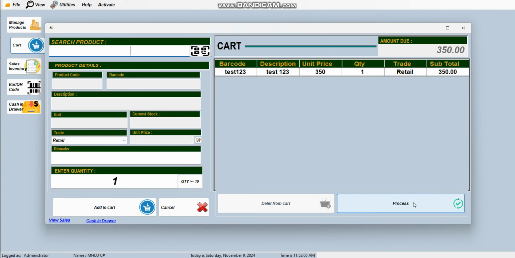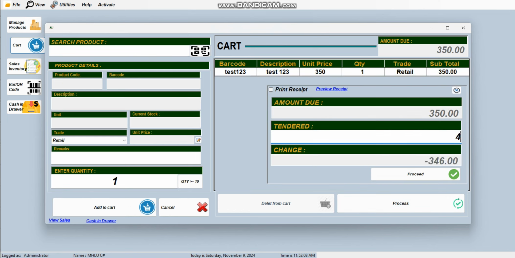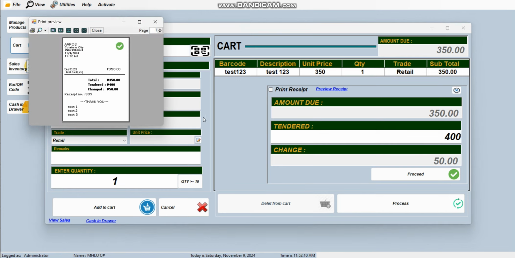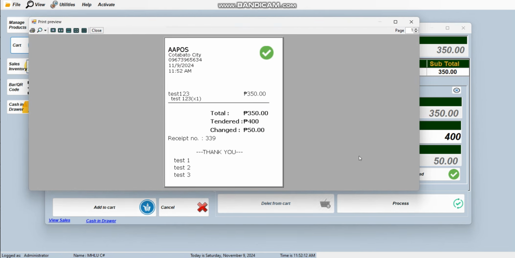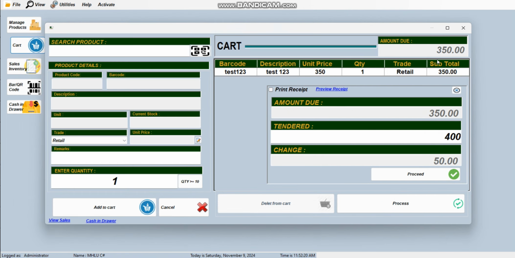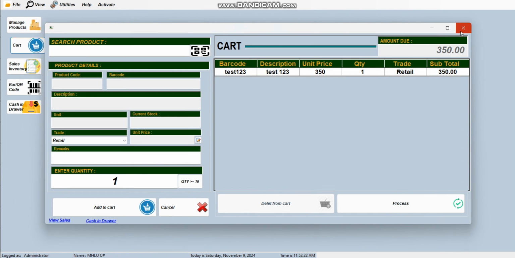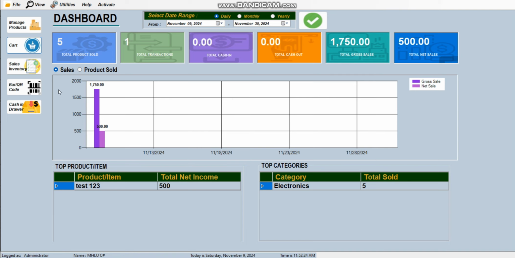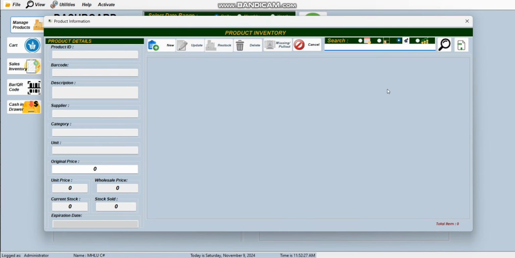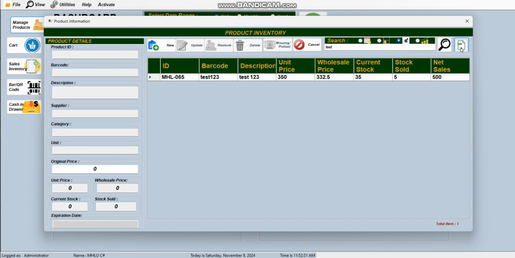The company information will reflect in your receipt for the information of your client. You can also export the master list of your product to Excel if you wish to.